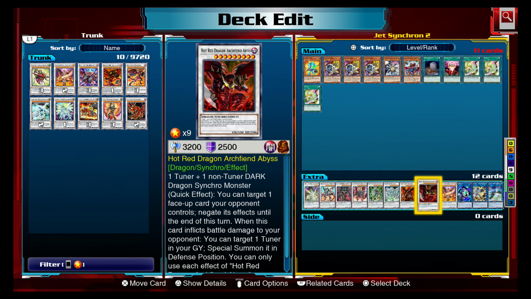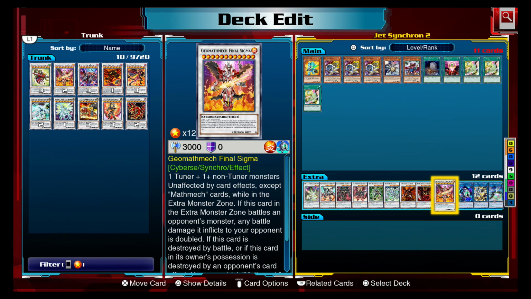You can use it to summon out a level 9 synchro, such as Hot Red Dragon Archfiend Abyss, which is a guaranteed form of negate. Or you can go even further and summon out a boss monster like Geomathmech Final Sigma, which is unaffected by all card effects while it's in the extra monster zone. This engine is absolutely insane and disgusting.